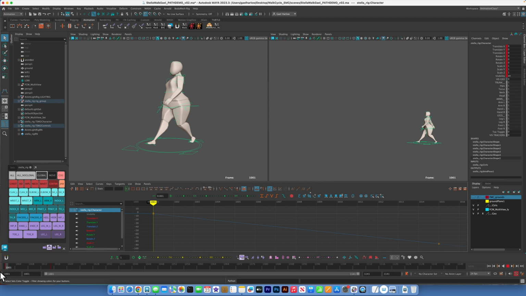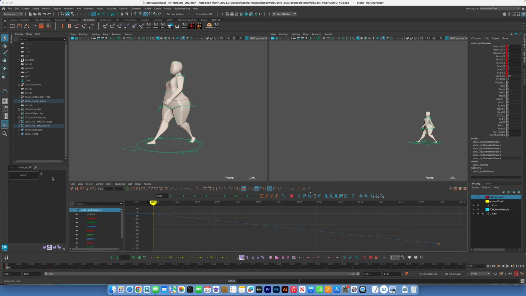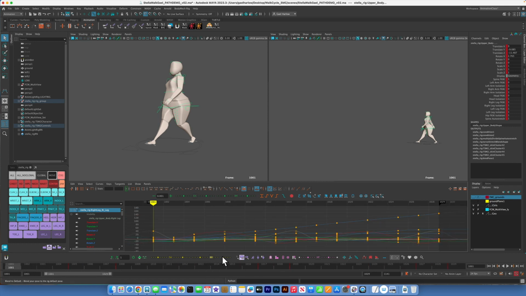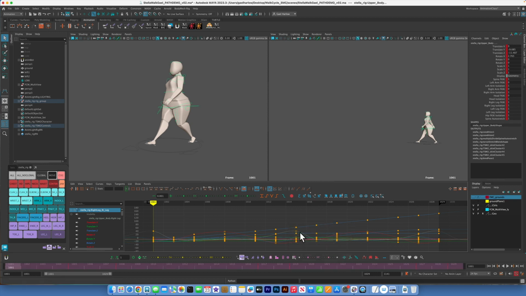To do that, I am going to select this group that I've called Move. It includes the IK controls of the feet and the cog. So from frame 1 to frame 29, which is the match frame for my cycle timeline in here, so we only have that highlighted. And then I'm going to use our Animbot tools. I'm going to copy the X-form world space for the entire playback range of our cycle here.